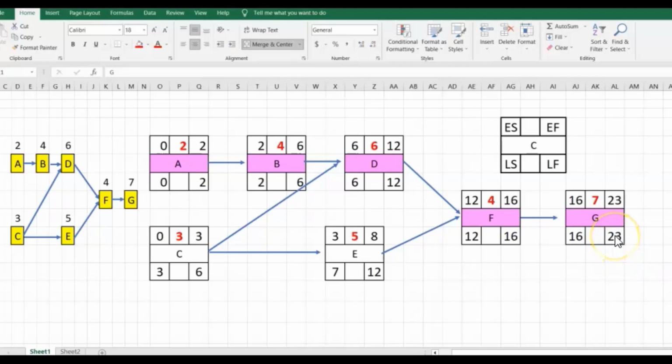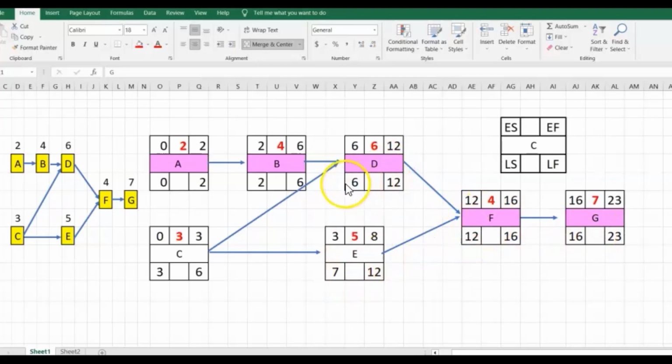You start at the late finish, you take away the duration, you end up with 16. Because this one is a finish-to-start relationship with G, it means this can finish, late finish, at 16. 16 minus 4, the late start is 12. But here again, you have two activities. They can both finish at 12, and not blow the schedule.